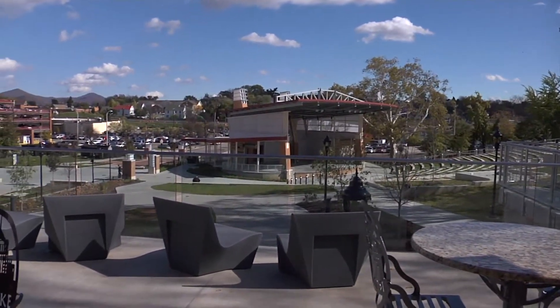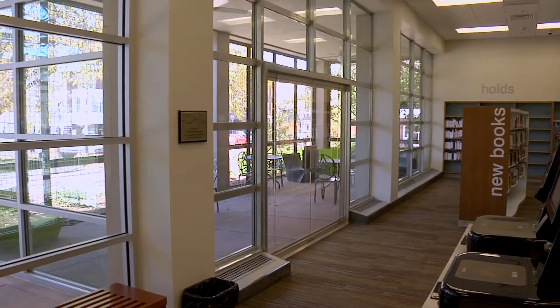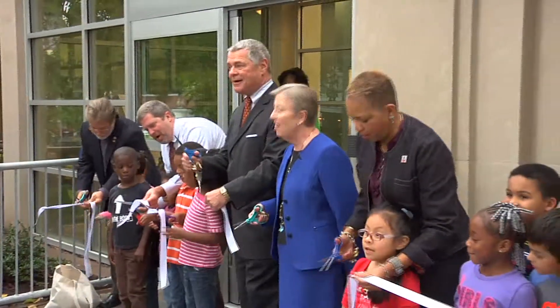Councilman, this is an amazing day — the grand opening of the downtown Main Library. What is the impact of the library to the city? To me, the most important thing is the focus on early literacy and getting children and teens involved in reading and enjoying the library. Roanoke has received the All-America City Award six times, more than any other city in the entire country, and the last award we received was because of our Star City Reads program, helping to make sure children are ready to read by the time they get to third grade.